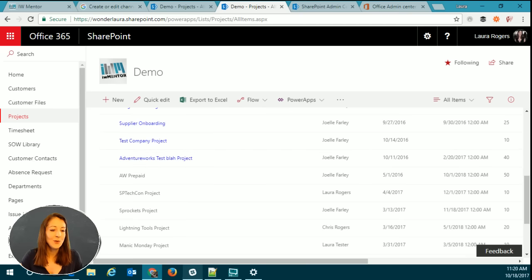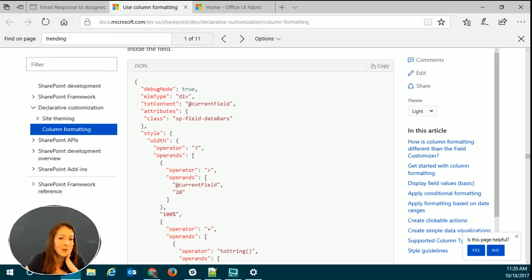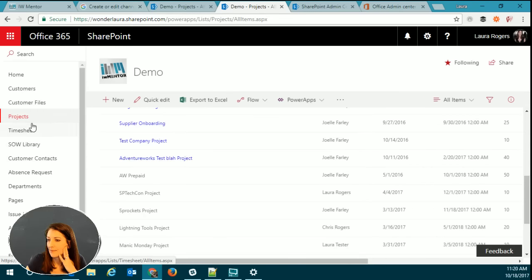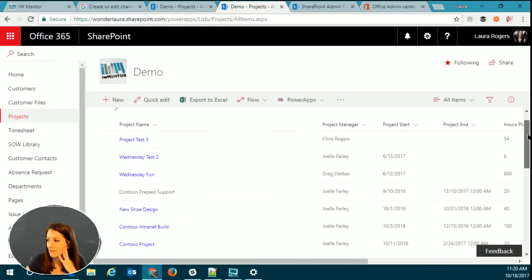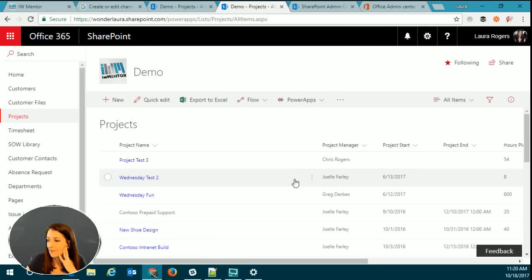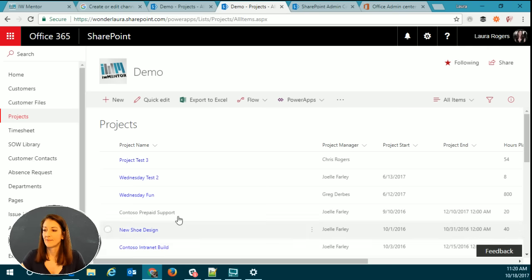Pretty cool. Joelle, what else stood out for you in the things that we were poking around in? So I know we were trying to figure out the icon thing, but I think that could be really cool, like the one with the email where you can add the little icon next to it, you click the icon and then you can generate an email. It's kind of like the quick actions, but just right on the column instead of having to go to SharePoint Designer, which is kind of neat.